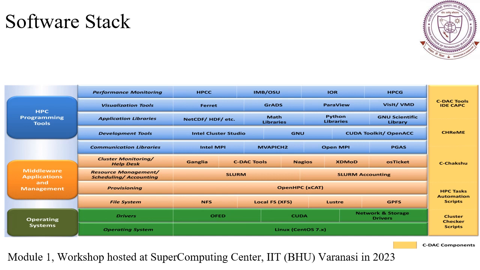Then in the first layer only, the drivers we have there. So we have three drivers: network driver, storage driver, and CUDA drivers, which is also known as GPU drivers. Network drivers are software programs that allow a computer to communicate with other device over a network. They are essential for connecting to the internet, LAN, and other type of network.